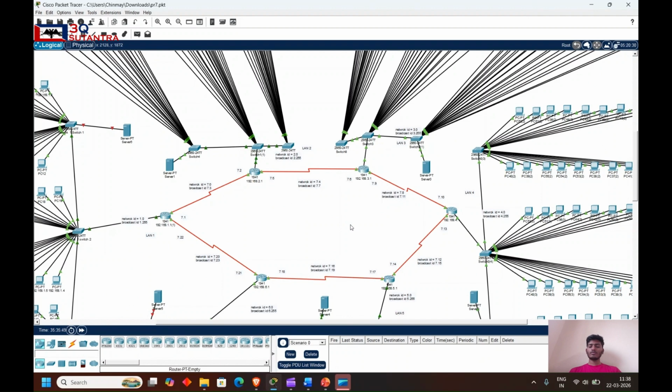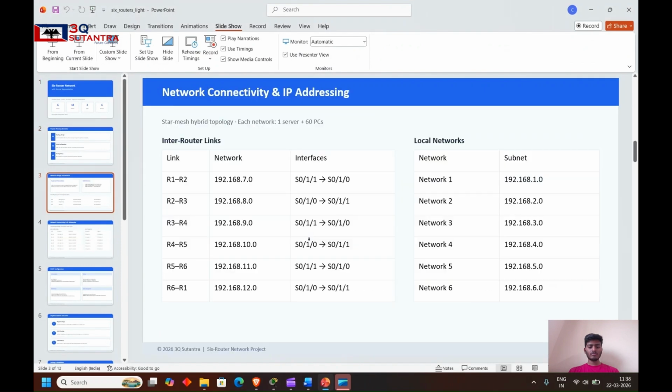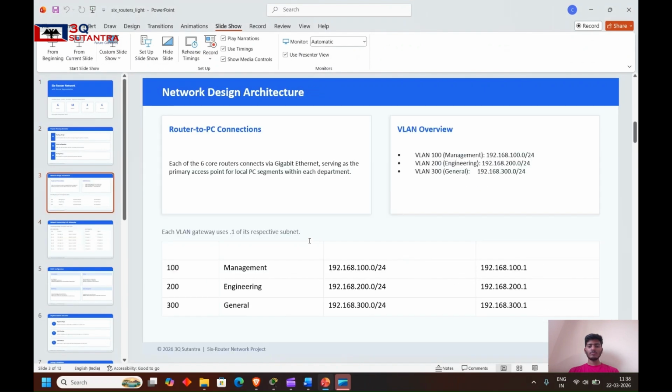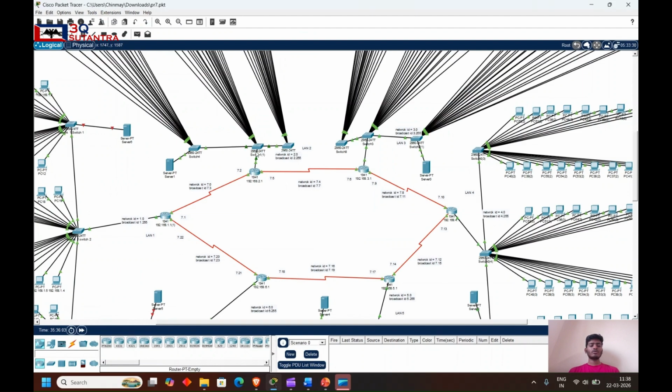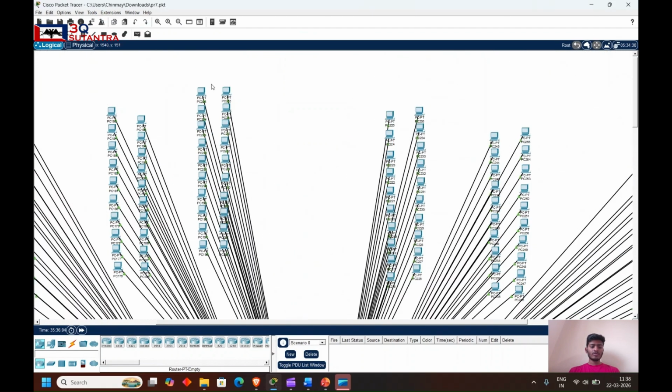In this, VLAN is used to divide the network logically. So VLAN 100, VLAN 200, and VLAN 300, as I told you in the previous presentation. VLAN 100 is for management, 200 is for engineering, and 300 is for general users.